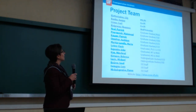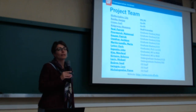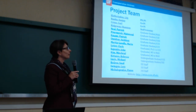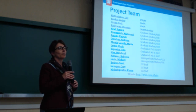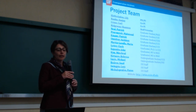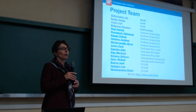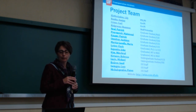The project team includes faculty and staff scientists listed above, and then several graduate students from the three departments. We also have a collaboration with ISS, which is an industry partner. They're the developers of the otoscope, so they've been involved from the detection point of view, the radar and video. And Econolite has also assisted. They donated a controller. They're a major signal controller manufacturer.